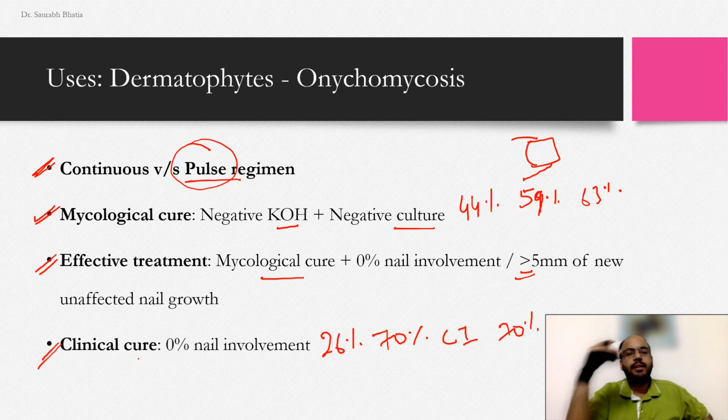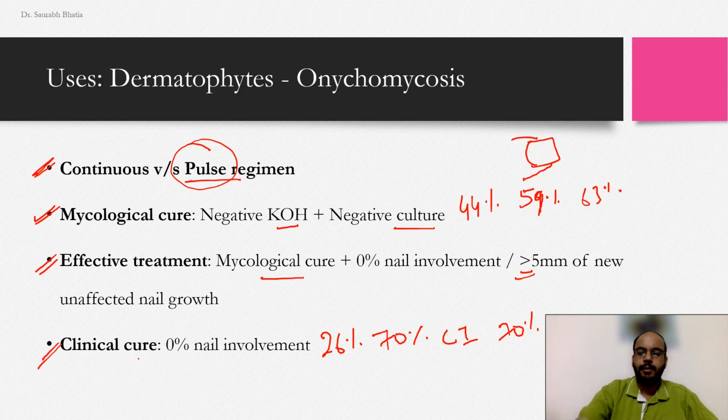So what do we understand by looking at this data? It means that whether you use the pulse form or the continuous form, the efficacy is not much hampered by the pulse form. So it's better to use the pulse form because it has other advantages of being easy to understand and much better compliance for the patient. Personally, I prefer itraconazole when I'm treating onychomycosis, and I use the pulse regimen. I use pulse therapy.